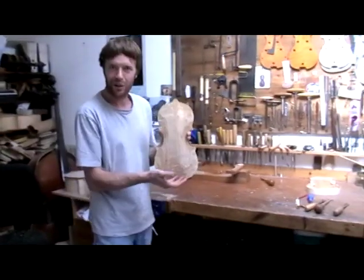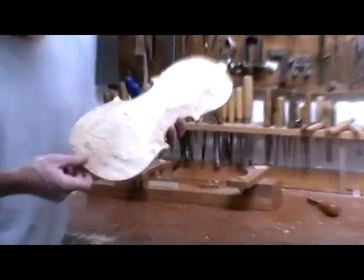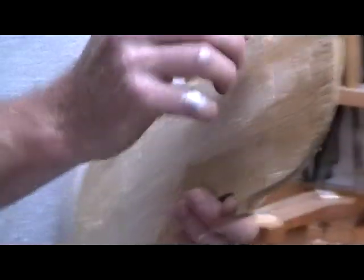So once we've done this, it's very in the sort of style of Guarneri, has lots of tool marks, as you can see, and texture. And really all it needs is the purfling put in now and just a light scrape to finish it off, and it's ready for varnishing.